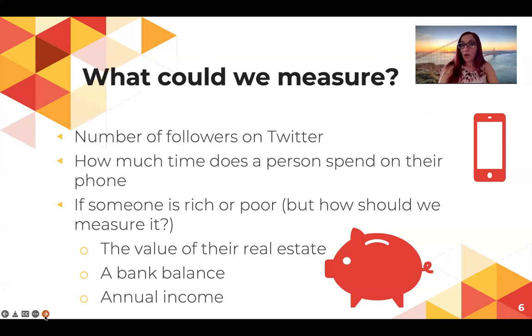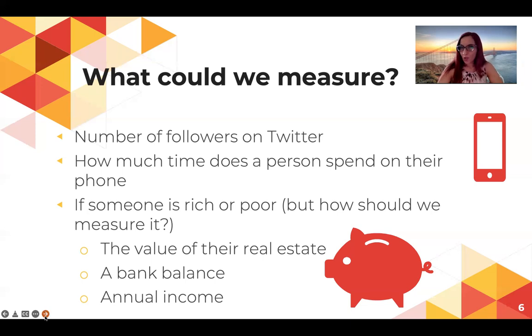But there are more complex constructs to assess with measurements. One example that I wanted to include here is, let's say you want to measure whether a person is rich or poor, but how do you measure it? When you want to assess a certain phenomenon and study it, you want to make sure that you are applying a measurement that is valid, that is actually measuring what it is supposed to measure. So when it comes to this construct, whether somebody is rich or poor, how are you going to assess it? Are you going to ask about the value of their real estate, about their bank balance, about their annual income?